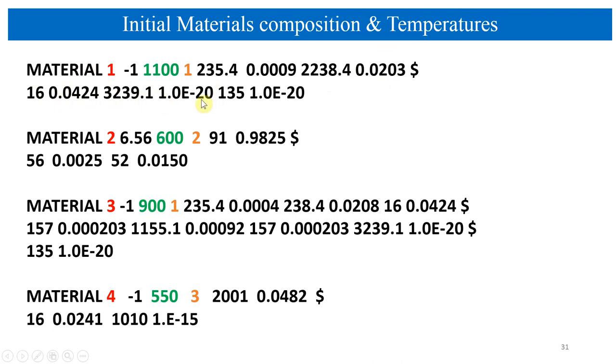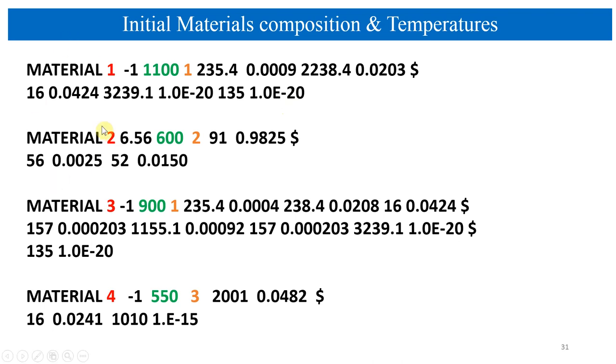Here the plutonium doesn't exist at the beginning. If I'm starting from a fresh core, there is no plutonium, but I have to put it in a very, very small concentration to allow the buildup later for plutonium. So here I put plutonium-239 at very, very low, e to the minus 20 atom percent, and also the xenon could be used with very, very low concentration, or any isotope.